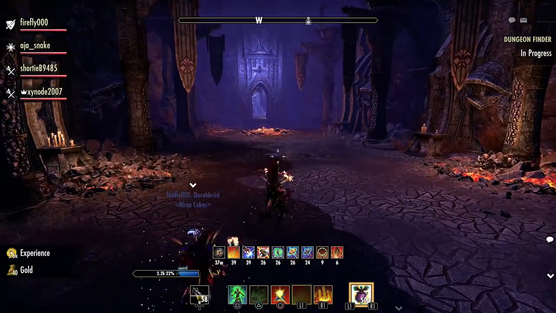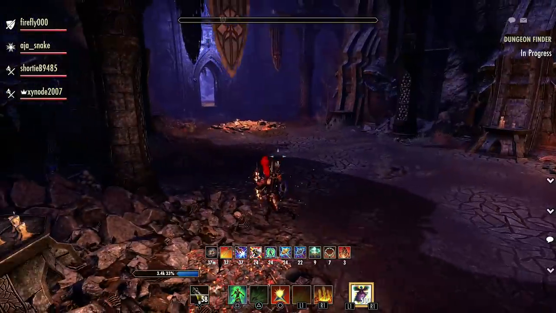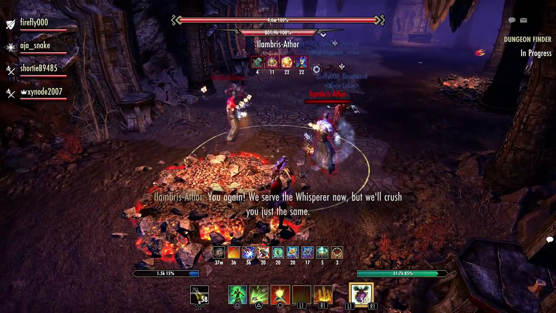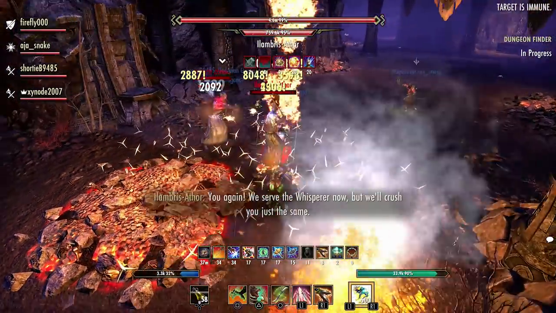Now, the Lambrus twins are here. They are the bosses in Crypt Of Hearts 1. They do have the same mechanics as before. One heavy attacks, one puts stuff on the ground. They can have the light in AoE occasionally. Just make sure you watch your feet.